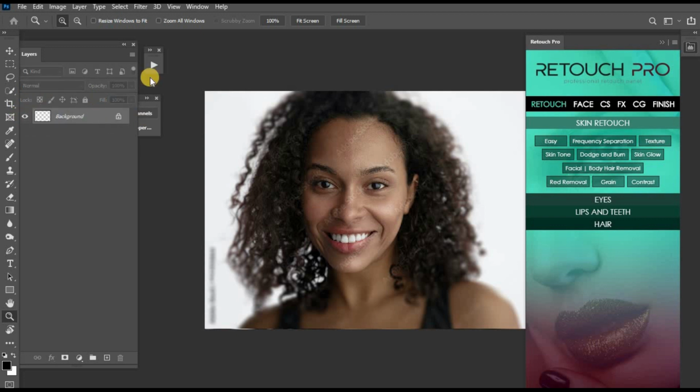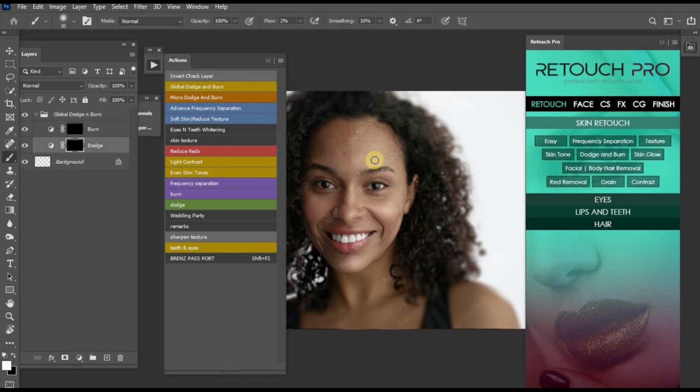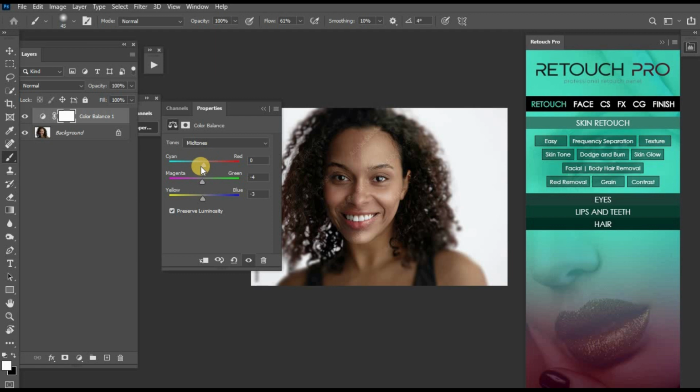When I'm done with that, I'll create my global dodge and burn action. So basically what I'm gonna do is global burn. I'm just going to global dodge. I'm going to just dodge the skin. So this is what we are having now, and yeah, I believe we have come a very long way. So these are just the fast forwards that I will definitely show you on how to achieve more beautiful colors in those beautiful images that you're planning to create using other different methods.